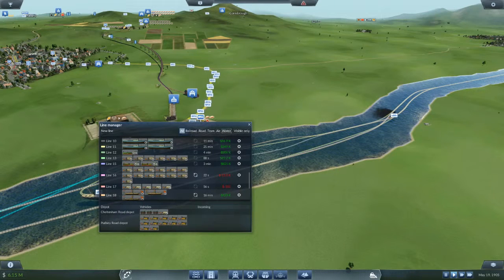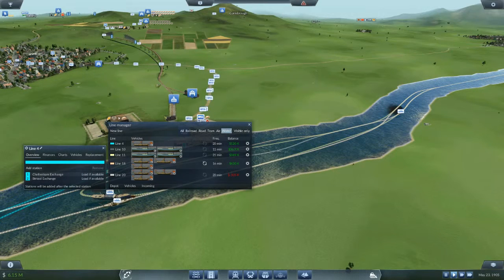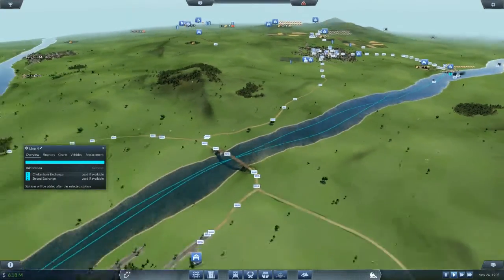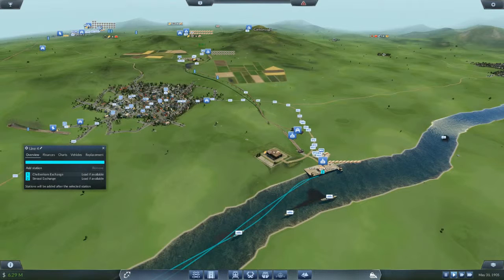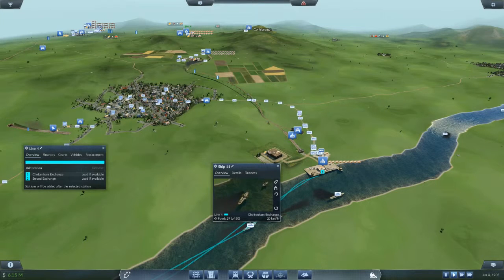Look for boats. So water. Line 20, line 18, and line 4. Where does line 4 go then? He goes from Cheltenham Landing down to Strood Exchange. I wonder if I've only got one boat on that run. And back up to Cheltenham Exchange. It's odd that I've only put one boat onto that run. How much is he carrying at the moment then? 29 out of 50 food.